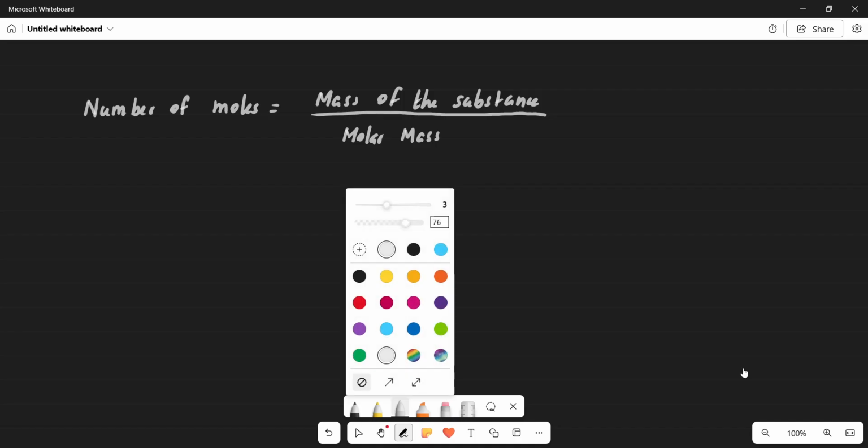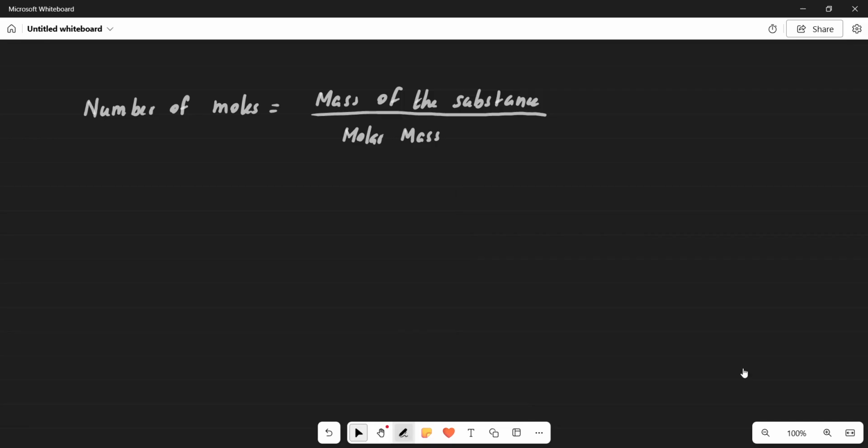So this is how you are going to see the relationship, how to rearrange the equation. We say number of moles is n, mass is small m, molar mass is Mr. So n, m, Mr. It is going to be division and multiplication, so you can easily rearrange this equation.